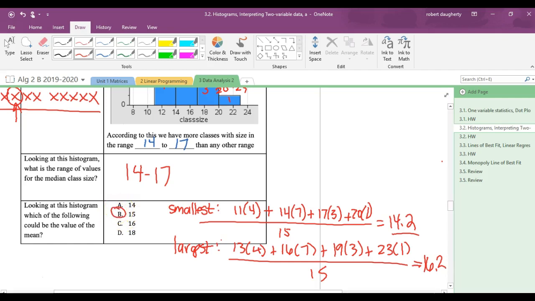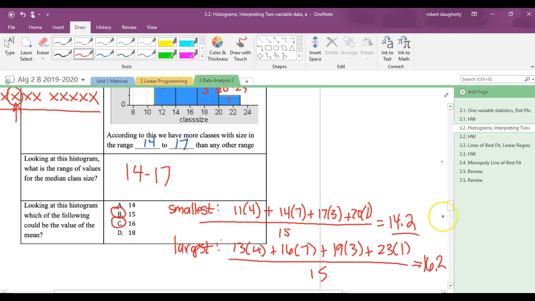Any other number? Yeah. Those are the only two numbers that I see between 14.2 and 16.2, right? So on this list of numbers, on the choices I gave you, those are the choices. So like on an SAT test, the mean might actually be 15.5, but I'm saying of the numbers I just gave you, which ones of those are possible? It's not possible to be A or D, okay? The only possible answer there would be B or C, okay? Because I found the mean has to be between 14.2 and 16.2, okay?